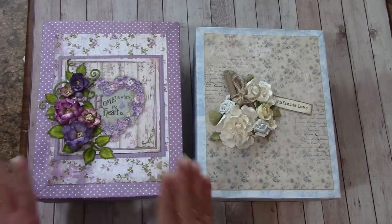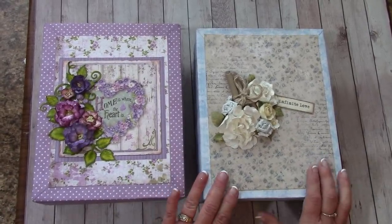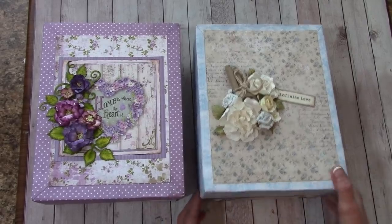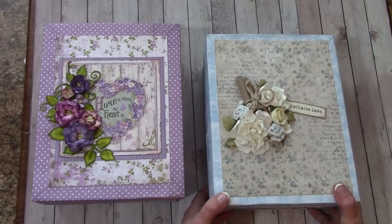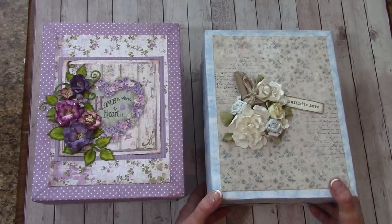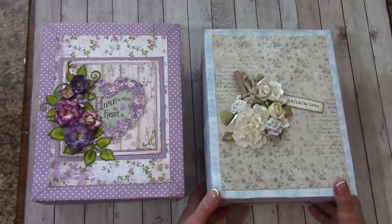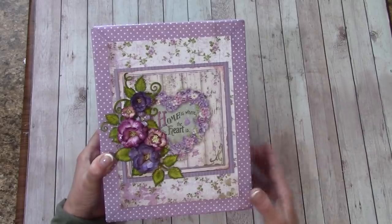So I apologize it took me so long. Not only did I make a second one to go off the measurements and the fold outs that I wanted to do, but we moved our store back to its old location, and so I was down for a good two and a half weeks, and I'll show you this one in just a moment. So let's take a look at this one.